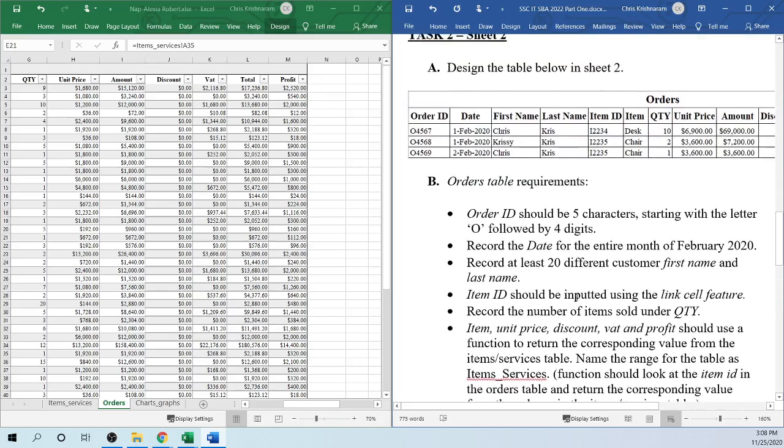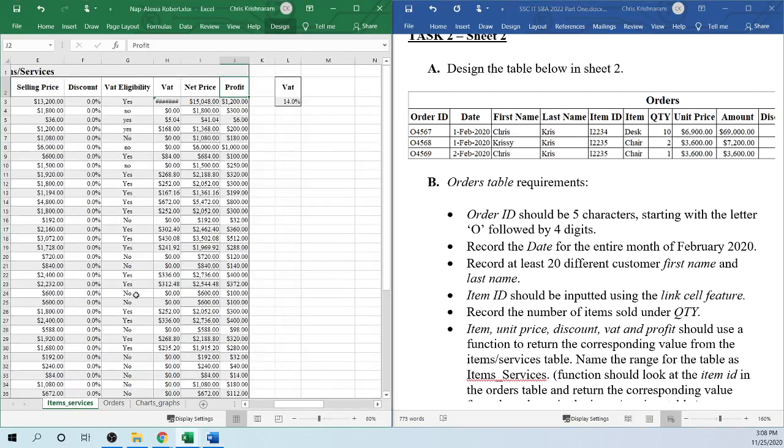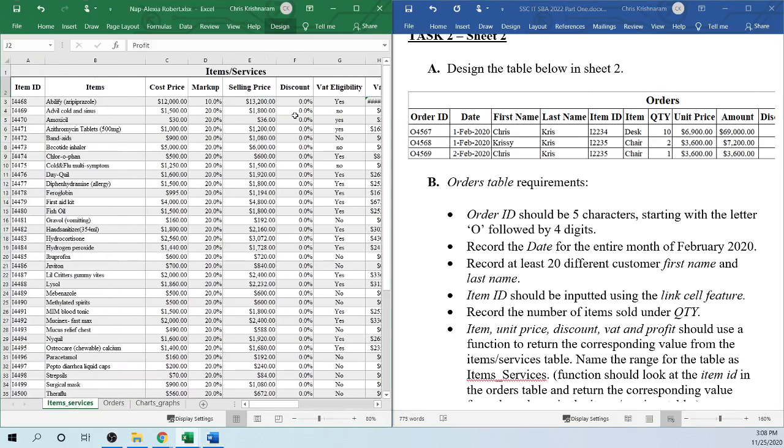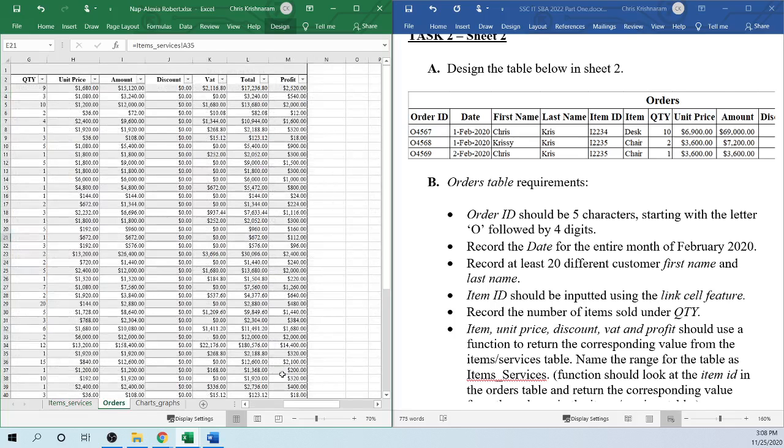So remember, in the item sheet, all of these values are for one item. In the order sheet now, you have a quantities column and you have multiple items that are being sold. So you have to carry out your calculations for all of those items sold.